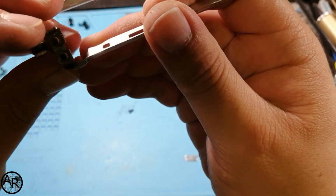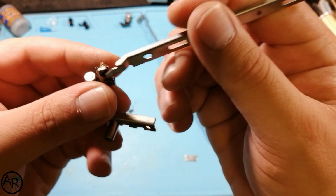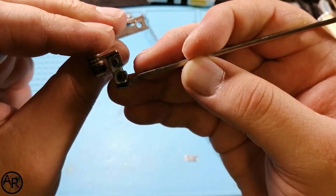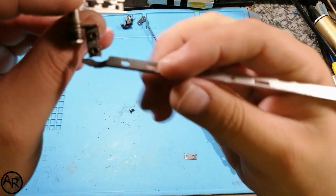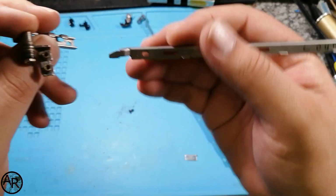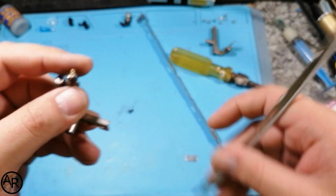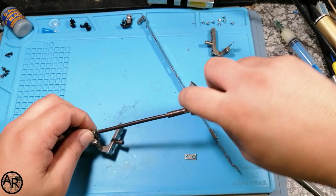Also see how much space I've got in the back. So I can fold this up with some brazing. Maybe need to do it on the top. Bottom should be fine. We should be able to do that. It shouldn't be too difficult to brace that. So let's do this one as well.